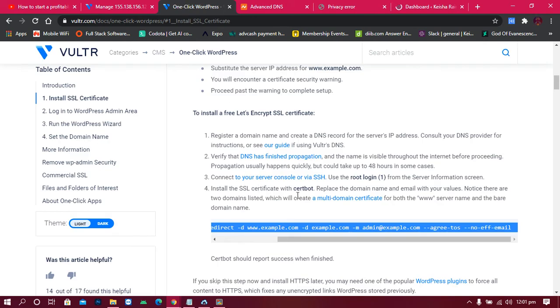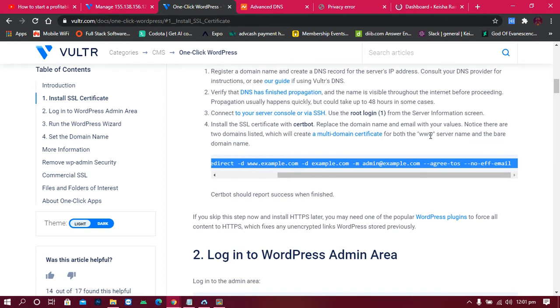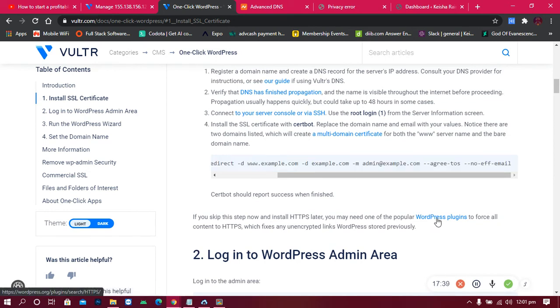Okay, so we have successfully installed an SSL, but there is one thing remaining. Here it's saying that if you skip this step and install this website, you may need one of the popular WordPress plugins to force all contents to HTTPS, and this is what we're going to do. We're going to force everything to be secure.